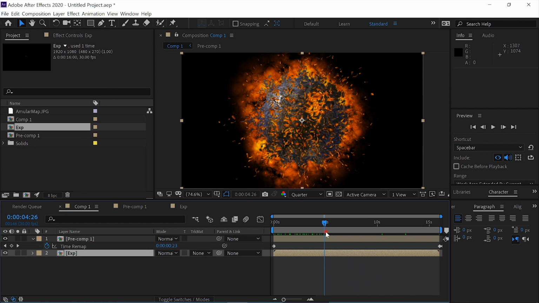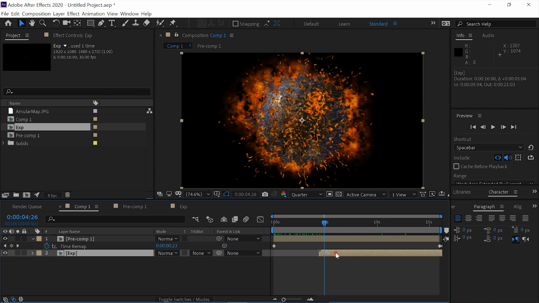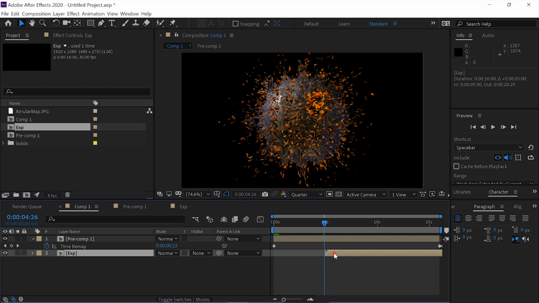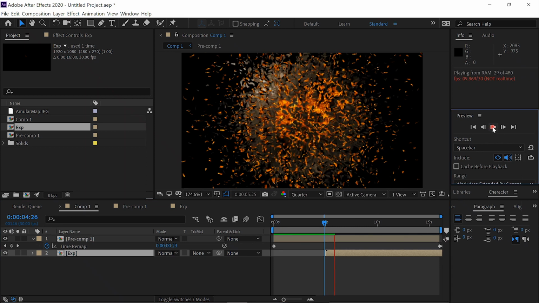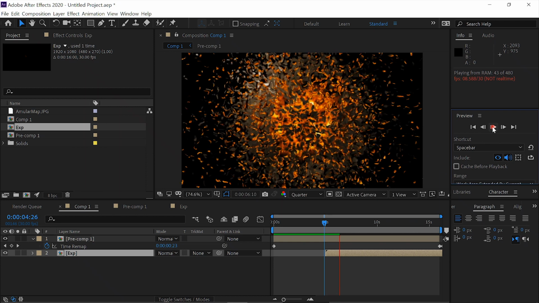About right there. We'll move our explosion layer over to right there. That fills it in nicely.